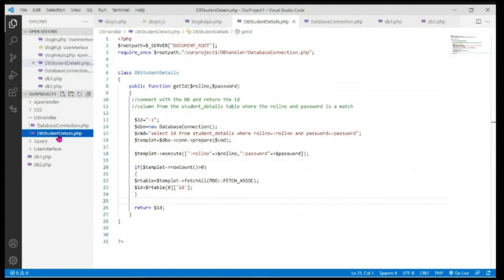This particular class is interacting with that student details table, and then it is retrieving some information from it. So that is the general approach. You can think, although it is not always the case, that there will be one-to-one mapping for each database table. Not always, again I'm saying, but most of the times, for each database table we'll have one corresponding php class that will be interacting with that database table, like inserting data to the table, retrieving data from the table, updating the information in that particular table. We'll try to maintain that one-to-one. But again, as I said, it is not always the case.